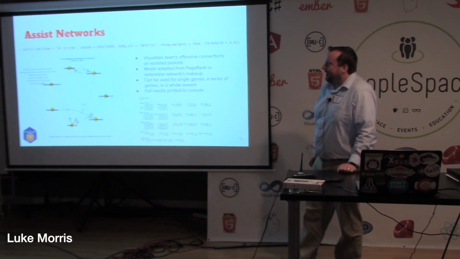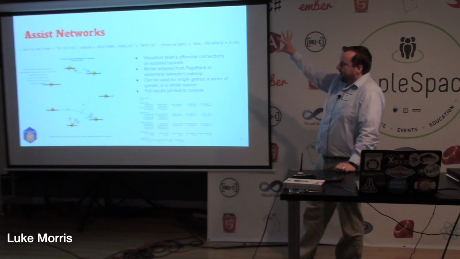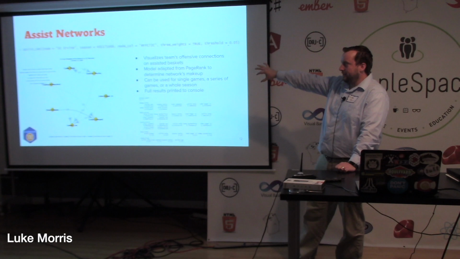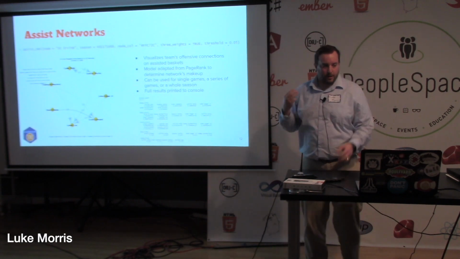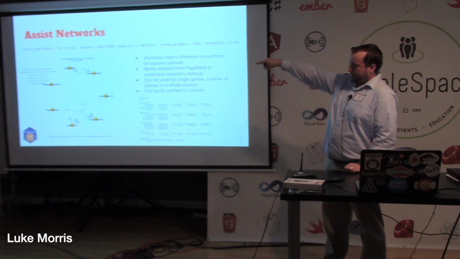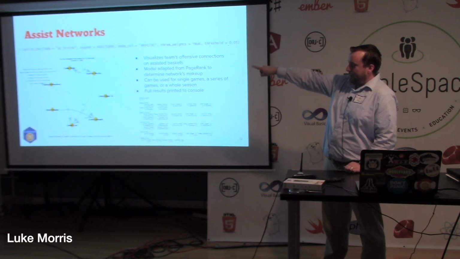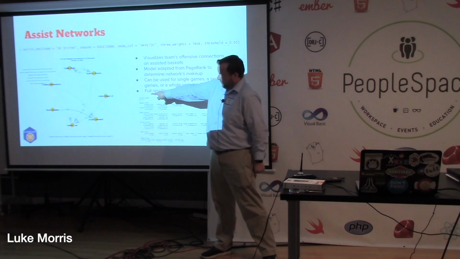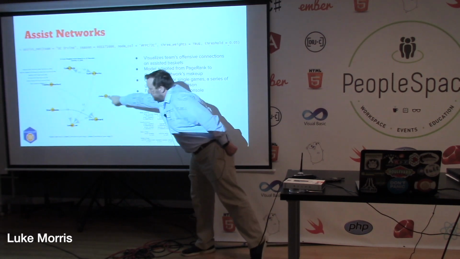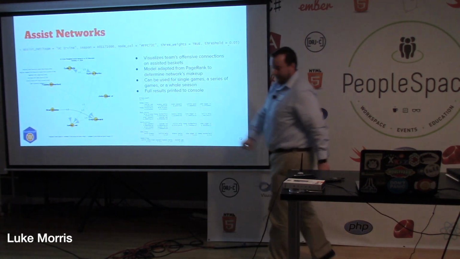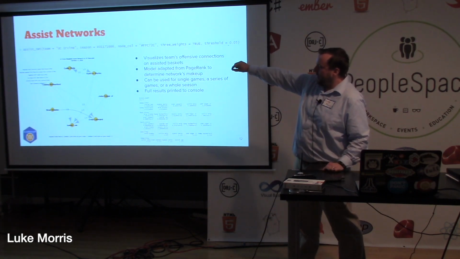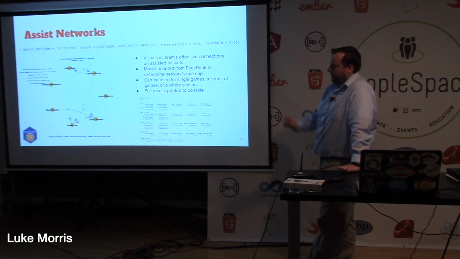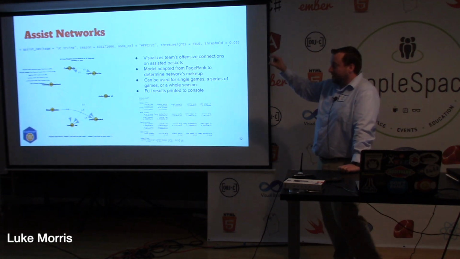Just saying. This is an assist network, and this is what I was telling you is using a lot of the PageRank algorithm logic. So what you're seeing here is the arrows are showing you the direction that the ball is being passed in on shots. John Edgar Jr. at least gave one pass to Isaiah Lee during the game in question, and you see some of the lines are thicker than the others. That is an indication of a more frequent connection between the two players.